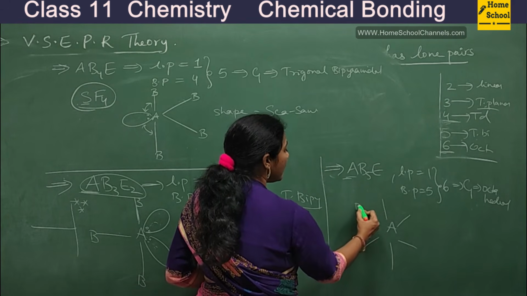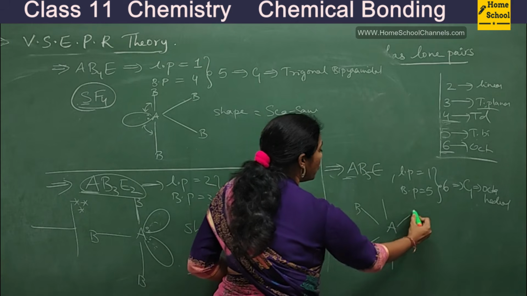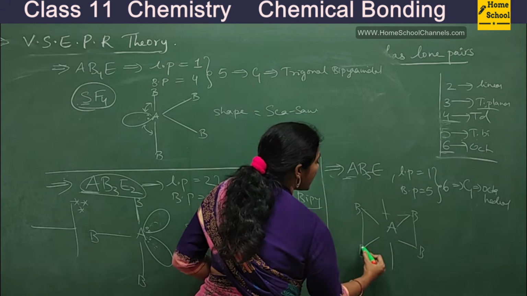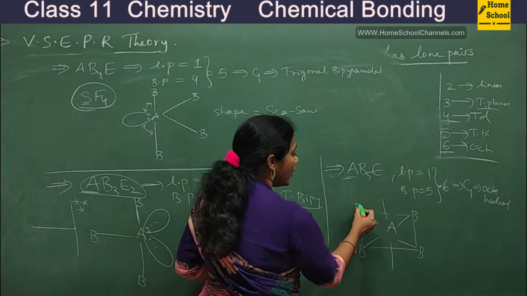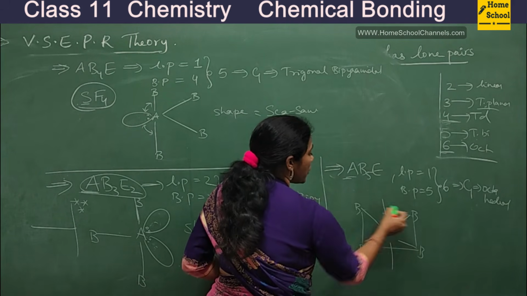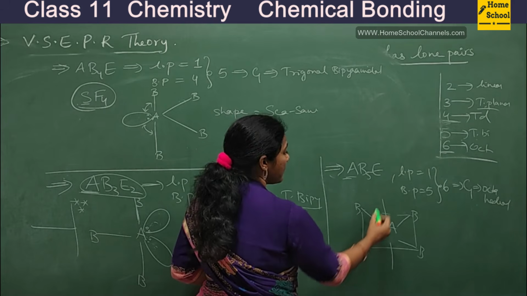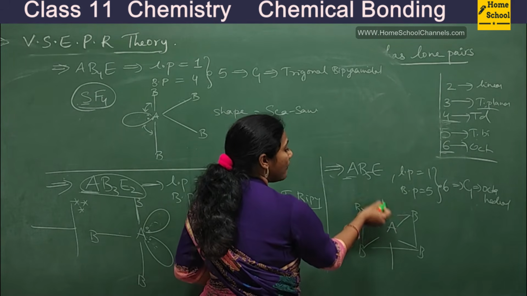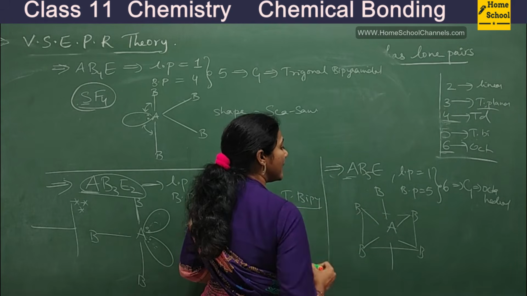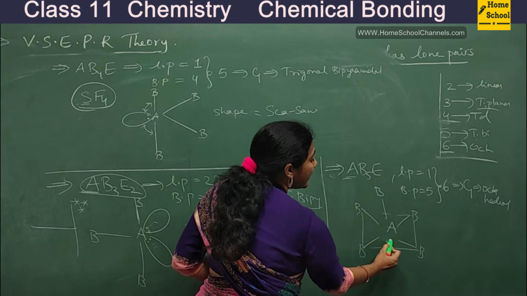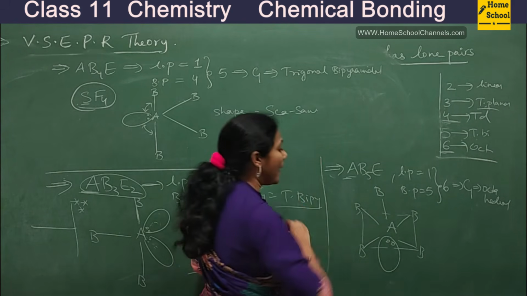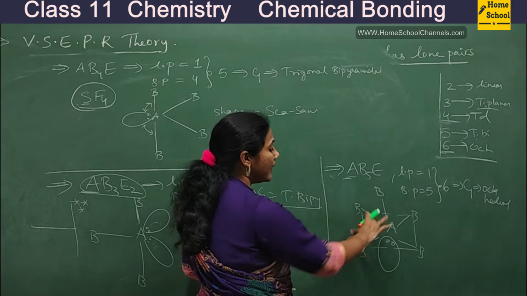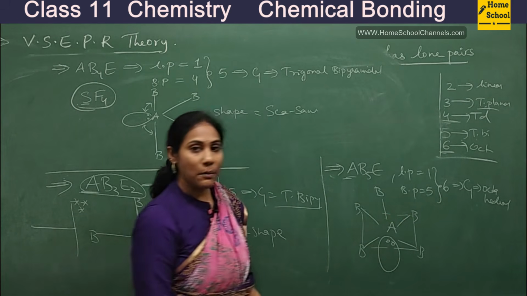So here the 4 bonds look like a square, right? If I join the 4 bonds, I get a square, right? So these positions are occupied by the side atoms, and one bond is above the plane, the other bond is below the plane, right? The bond above the plane will have one side atom, and here a lone pair is present. Okay, then you would observe minimum repulsions in a molecule.